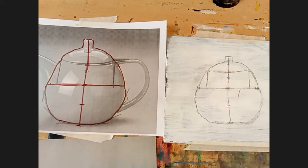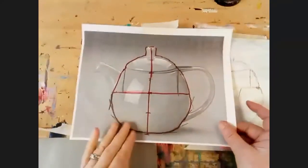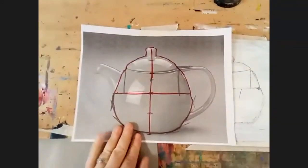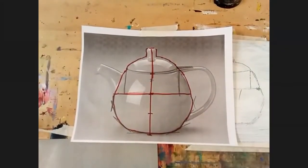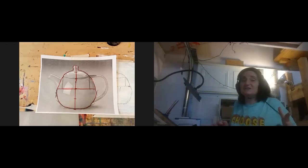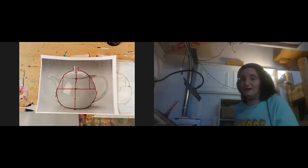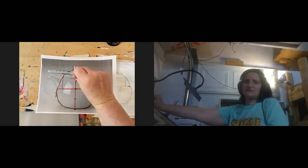And then we're gonna talk about, I'm going to move this over a little bit so you can see it. So now that we have established these distances and we have these points, which we know are good points, I'm going to add my spotlight so you guys can see what I'm doing. When I'm just looking at this teapot, if I didn't have a piece of paper to write on, I'd be holding my arm like this and checking, where does the top of the spout line up with the teacup?